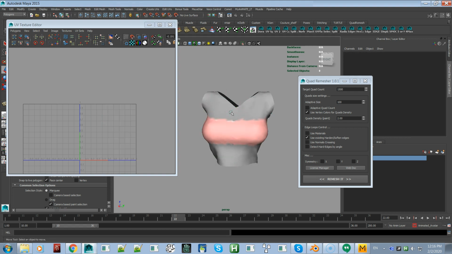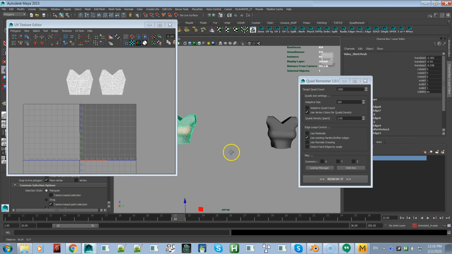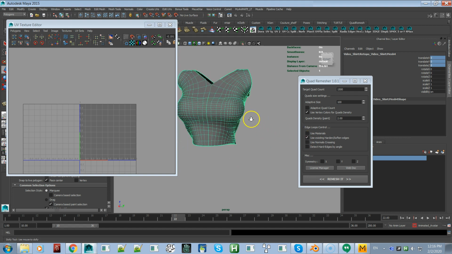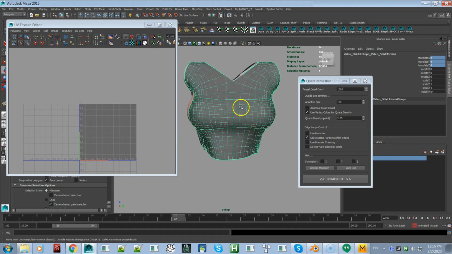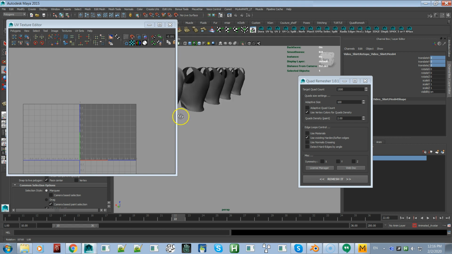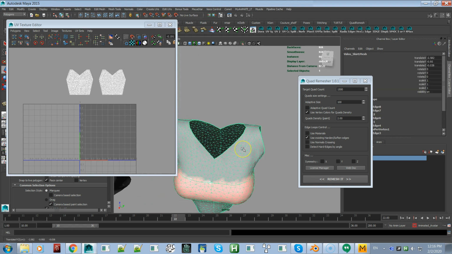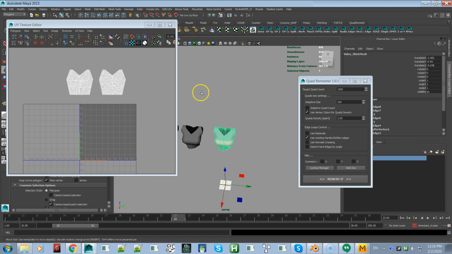Okay, let's bring this one over. Bring that back over. So this is the one that goes straight up and down the middle. Oh, wait a minute. Why is that so far off? Delete. Oh, that's because I accidentally moved it.